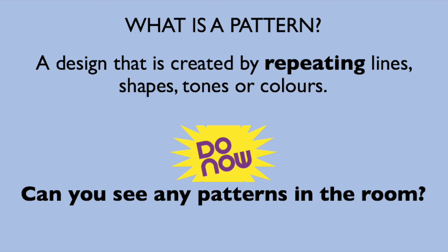What is a pattern? A pattern is a design that is created by repeating lines, shapes, tones, or colours. Have a look around the room you're in now. Can you see any patterns?